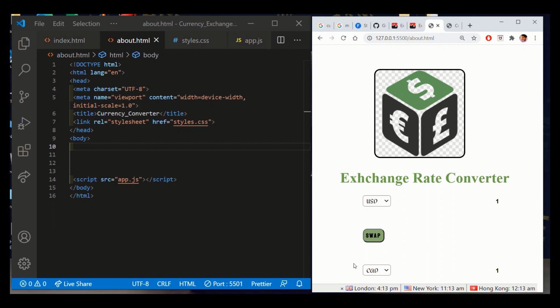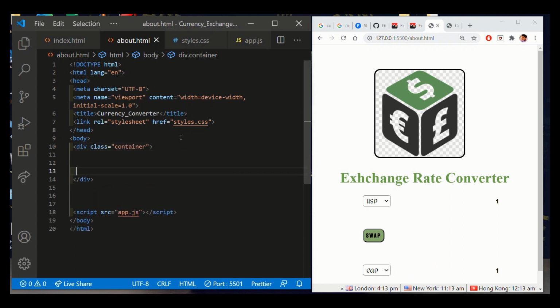This swap in a new div, and this last one would be in another div. So the first thing I'm gonna define is a div with the container, the whole container for a div.